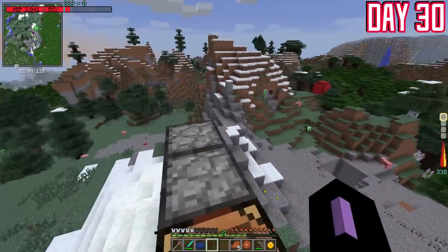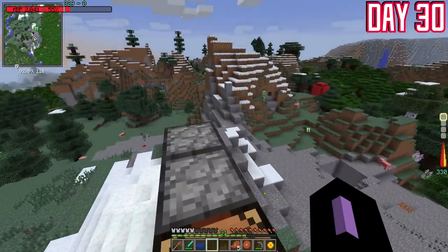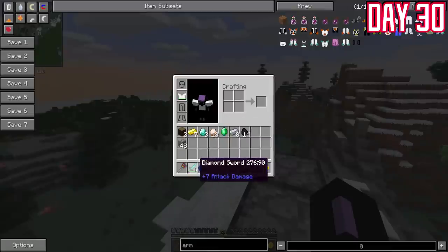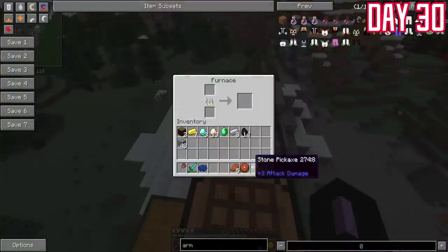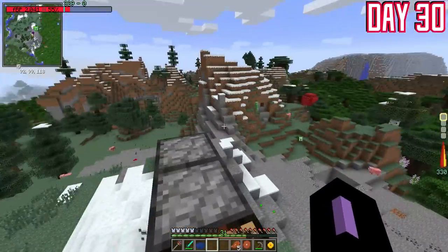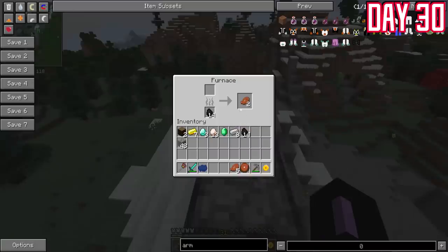Okay, guys. I've officially just done a lot of grinding. It took forever, but it wasn't too bad. I realized you can do a lot more damage with the sword than I thought you could. It basically tripled my damage output, so it made things a lot quicker. Not only that, I managed to get a big cooked dinosaur meat. Look at how much it... 1,500 calories. That's insane, bro. But it's really good because it's from a T-Rex. And then I got some normal dinosaur meat, which I got 7 of those, so I think I'm pretty good.